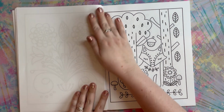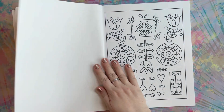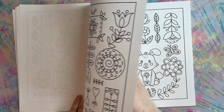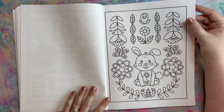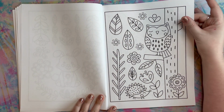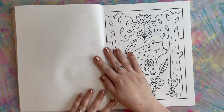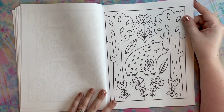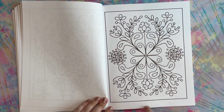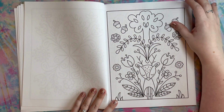And they are, like she kind of said, very simple, but they give you this warm, kind of comfy, cozy feeling. This is, yeah, just a pick up the book and just kind of add color. And the images are going to turn out fantastic no matter what you do, because the line work is so good. The line work is dark and bold. So alcohol markers work great on this. She kept the images single-sided. They have a nice frame around each image as well, which I really, really love.